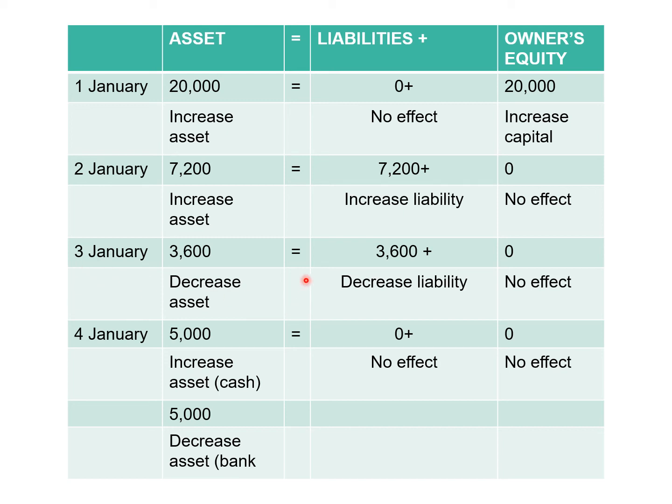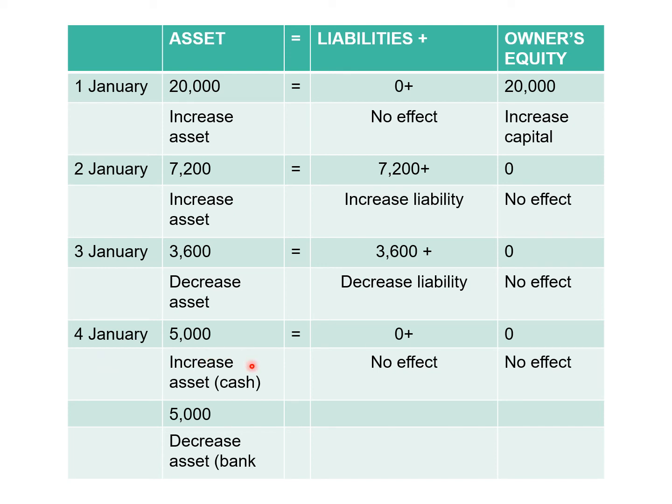3 Januari, dia bayar dekat Wong, tapi dia bayar separuh je. So what happen? Bila dia bayar separuh, guna duit dalam bank, so dia akan decrease asset. Asset yang decrease ni bukan asset yang ni, 7,200 ni maintain. Asset yang decrease ni adalah duit daripada bank dia yang diguna untuk bayar dekat Wong. 3,600 right here. And also, you akan mengurangkan liability because just now you hutang dengan Wong 7,200, right? So you dah bayar, maksudnya you kurangkan liability you sebanyak 3,600. So 3,600 equals to 3,600 campur kosong.